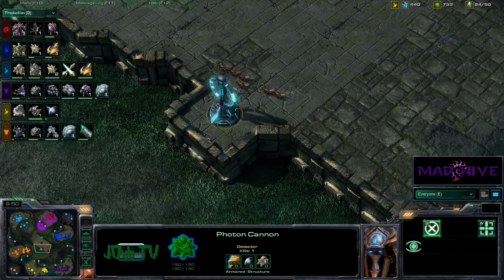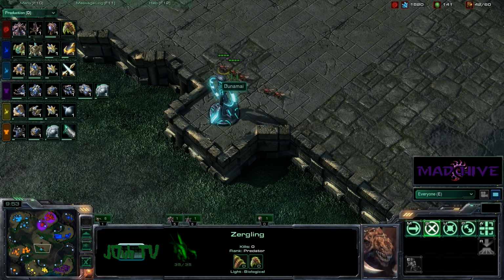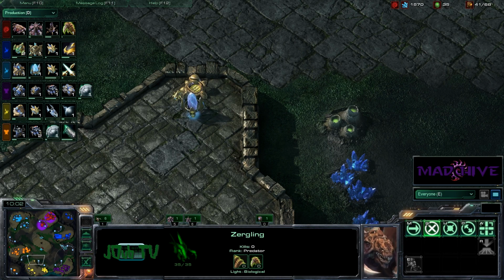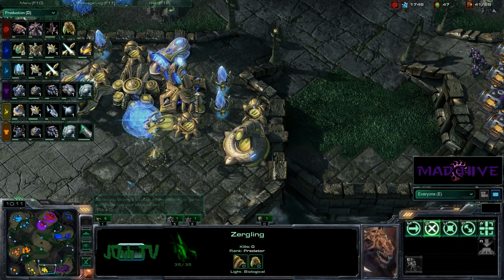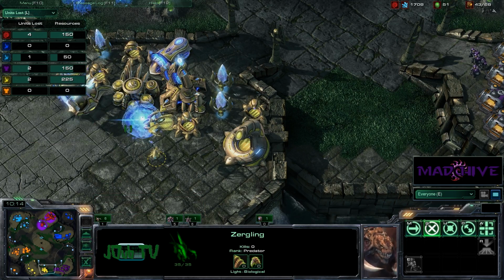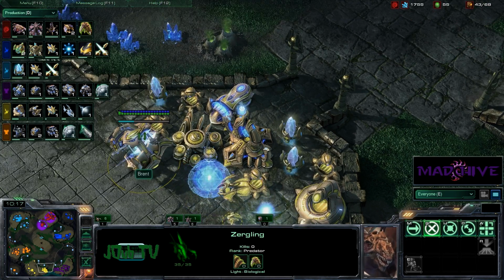What happened to that Stalker? Did he get that Stalker? Let's see, there's 2 kills on though. Oh, there's 3 kills. I think that accounts for the SCV that was at the watchtower, the probe that was right here, and the Stalker. I think he got the Stalker. Brent, what have you lost? Yeah, you lost quite a bit there, Brent.